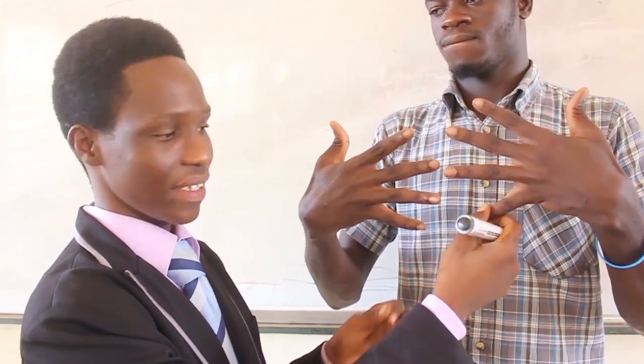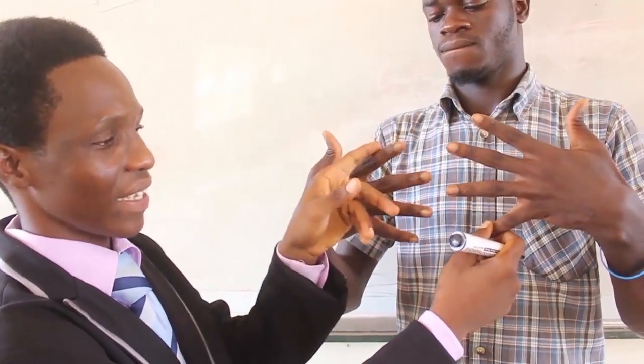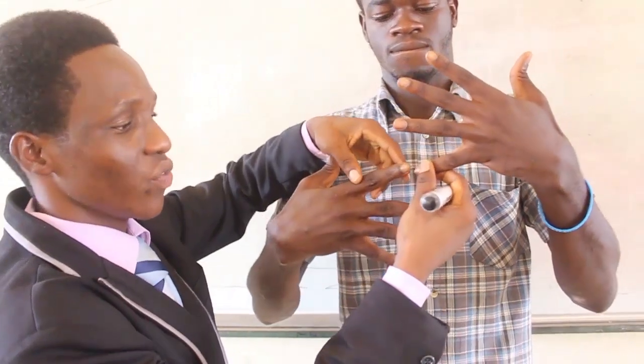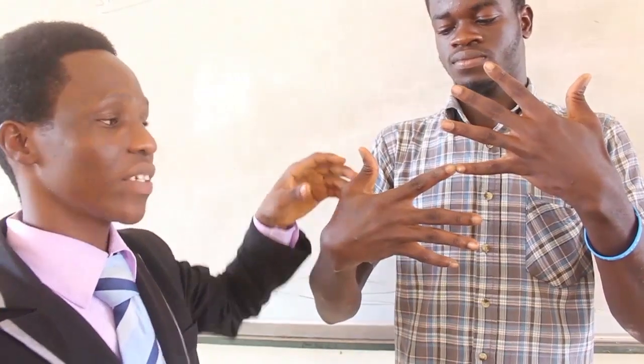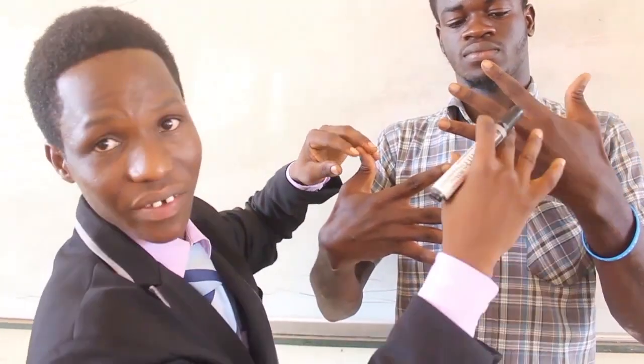Now we want to multiply 6 by 9. So this is 6, as I said, and this is also 6, but we have 6, 7, 8, 9. So we are going to join this 6 to 9. So that is 6 times 9. From these two joined fingers downwards, we count each of them as 10. So we have 10, 20, 30, 40, 50. Now we multiply the remaining fingers on the opposite palms. So we have one finger here times 4 fingers, so 1 times 4, which is 4. We add it to the 50 that we already have. So meaning 9 times 6 is 54.